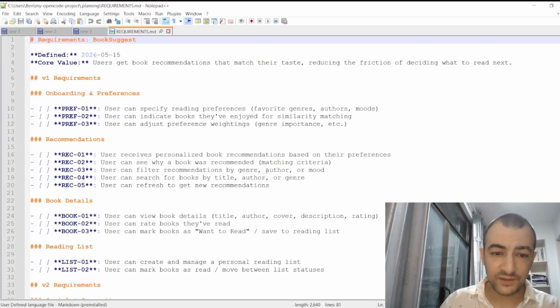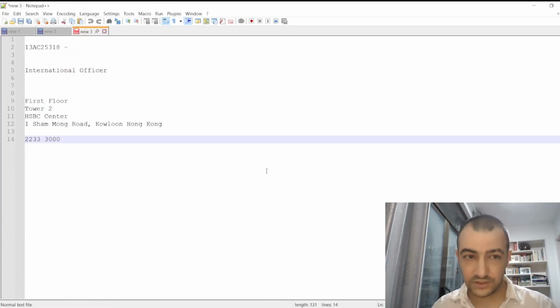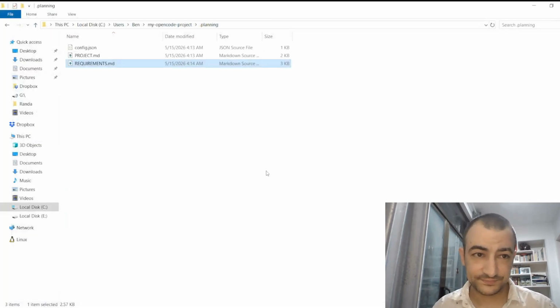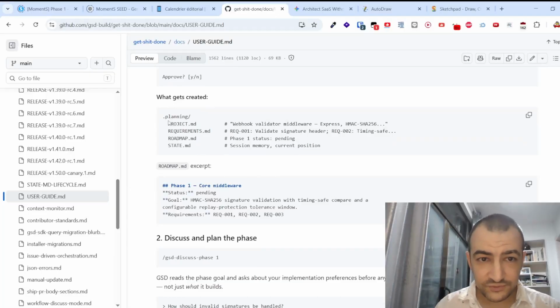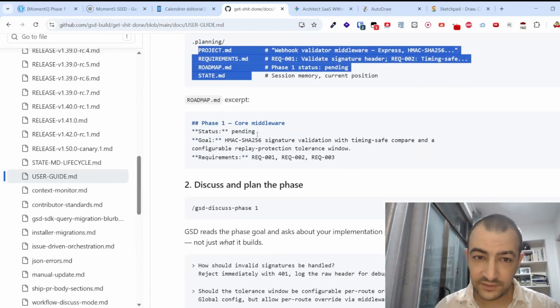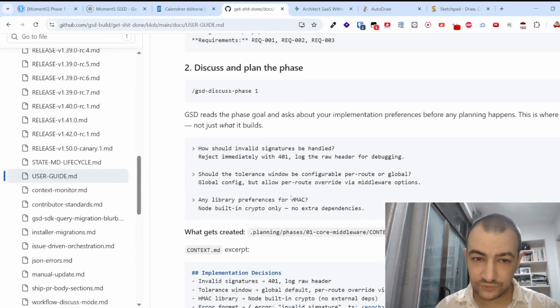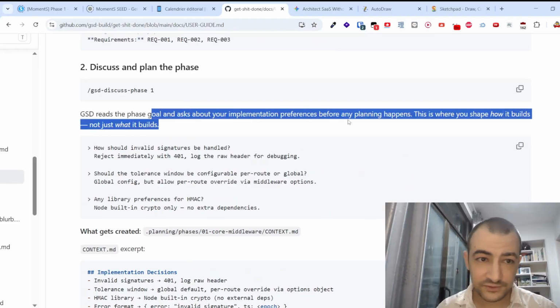Okay, so at any point now, I can stop and continue a bit later. Here, what is it creating? The project.md, the requirements, the roadmap, the state, and a lot of things. Then during the discuss phase, it will ask you questions about your implementation preferences. This is how you shape how it builds, not just what it builds.